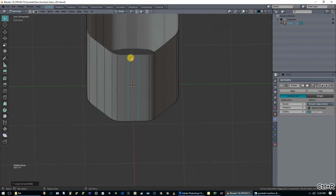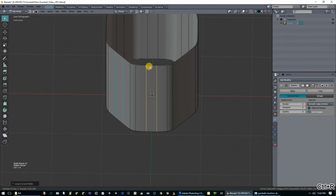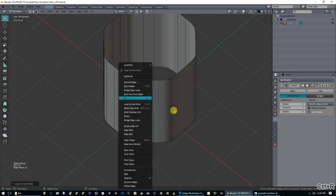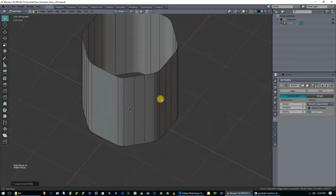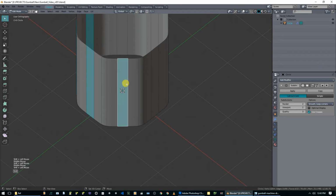Now, my mouse is currently breaking, so sometimes my right-click button will register twice, as you saw there, and it's really frustrating because I get this menu. So if you wonder why I'm getting this menu, it's because I'm trying to right-click to cancel, and it's not working. So now we're in edge mode. Let's hit 3 to go to face mode and select just these faces we just created.